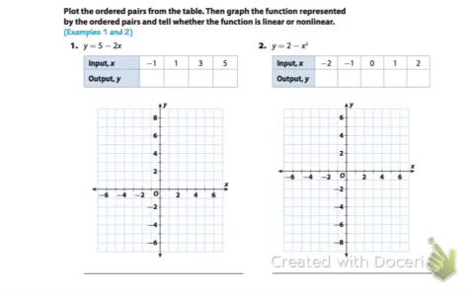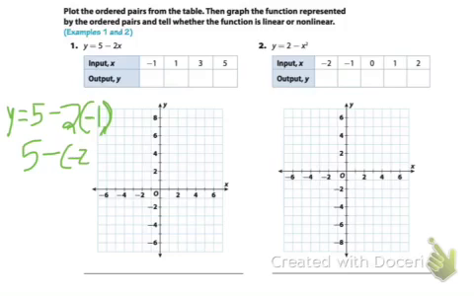All right, page 428, 1 and 2, we're just going to fill in the graph. So we're going to work over to the side. We're just going to plug it in. So y is 5 minus 2 times, the first one is -1. So that's 5 minus -2. So that's 5 plus 2 gives us 7.